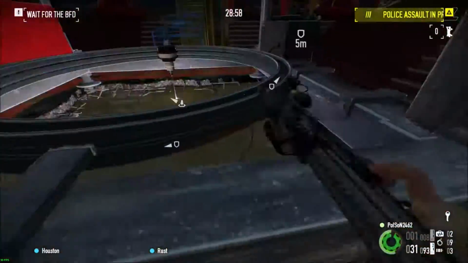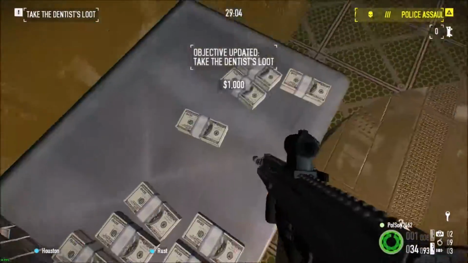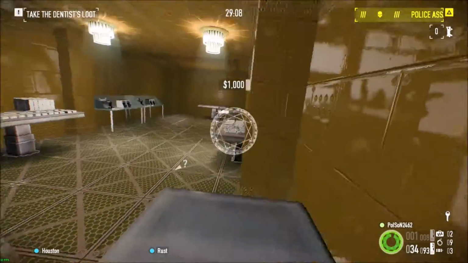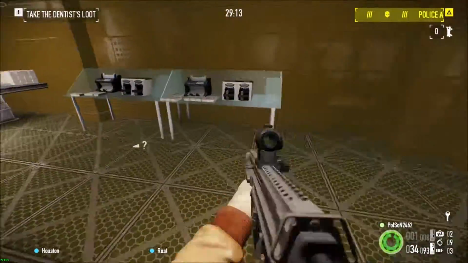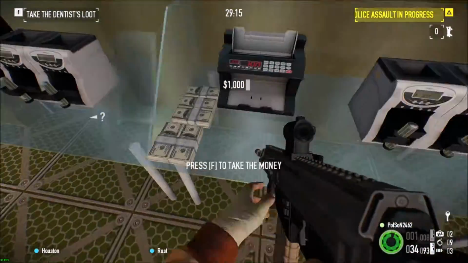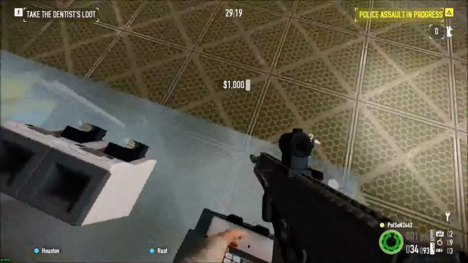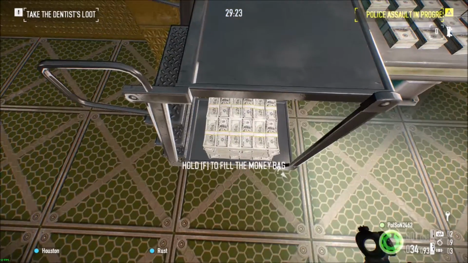Like, look, it's about to cut through right now. And now you just take all this money, honestly. You're going to make some good amount of money. You know, throw it that way. Let's see, nothing here. Seriously, you're going to make a lot of money in this heist. And it's a decent heist. It's just not as much money as I like to make, you know.